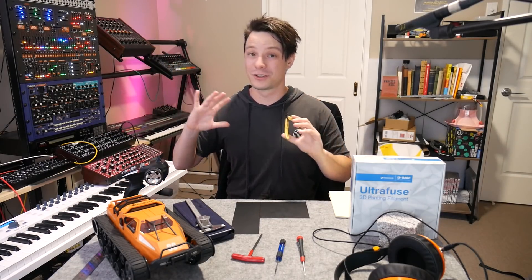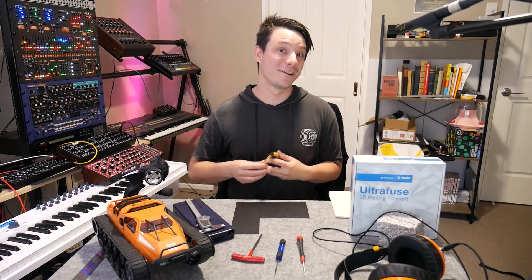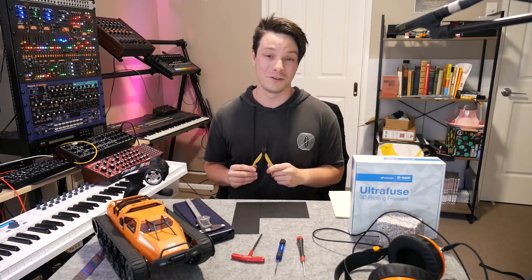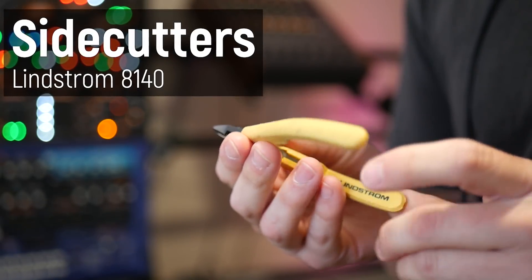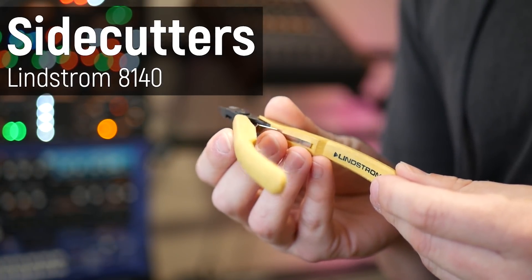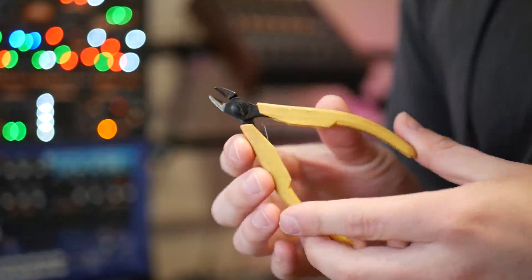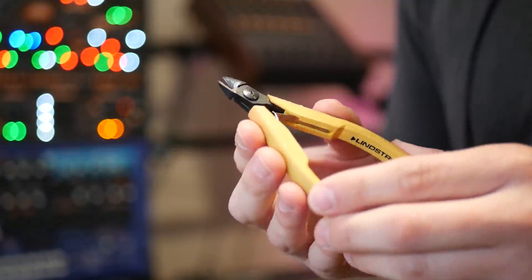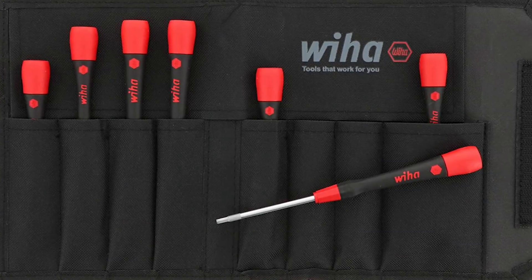A lot of 3D printers come with side cutters, but they are rubbish — good for maybe snipping filament, but terrible for electronic or precision work. If you want to treat someone to a pair that will last a lifetime, consider Lindstrom flush cutters. They are purely for delicate electronic work and have a rating for that use. I've had my pair since 2008 and they're still fantastic. If you want to treat someone to tools they'll always think of you when using them, consider a nice pair of Lindstrom side cutters or a quality set of hex drivers.